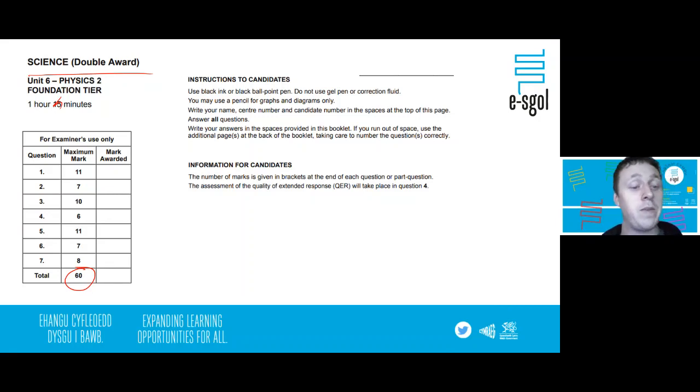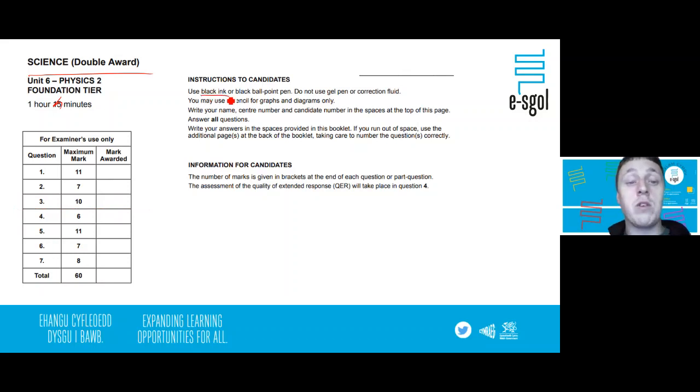So if we look at it as just over an hour for 60 marks, realistically, if you're trying to practice your pace, you might be thinking a mark a minute. So when you see a 4-mark question, you might consider 4 minutes. That way, any additional time towards the end will be a bonus. Question 1 is 11 marks, so you might be thinking 11 to 12 minutes there. As you go down, you start to see a little plan in your mind of how you should get on, and when you reach question 3, it might have taken you close to 30 minutes to reach that point, so that you know you're at a good pace, and you don't feel rushed towards the end.